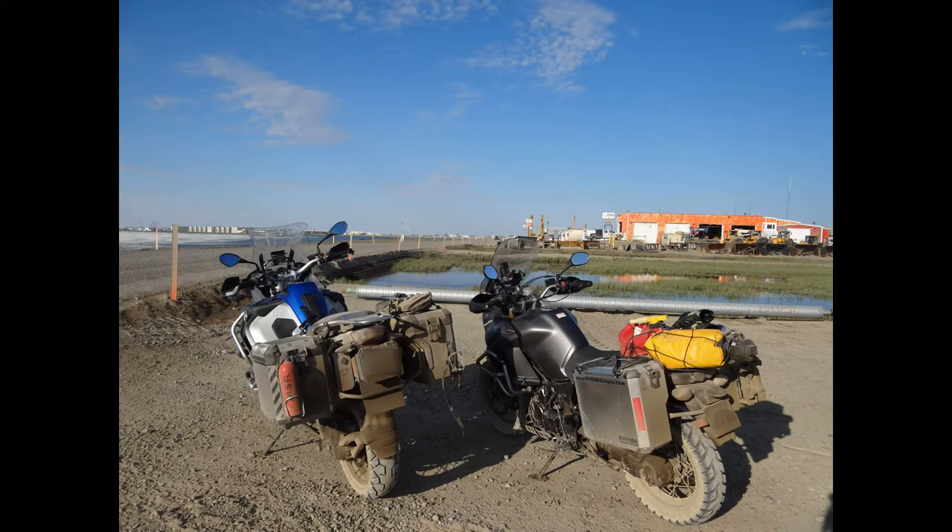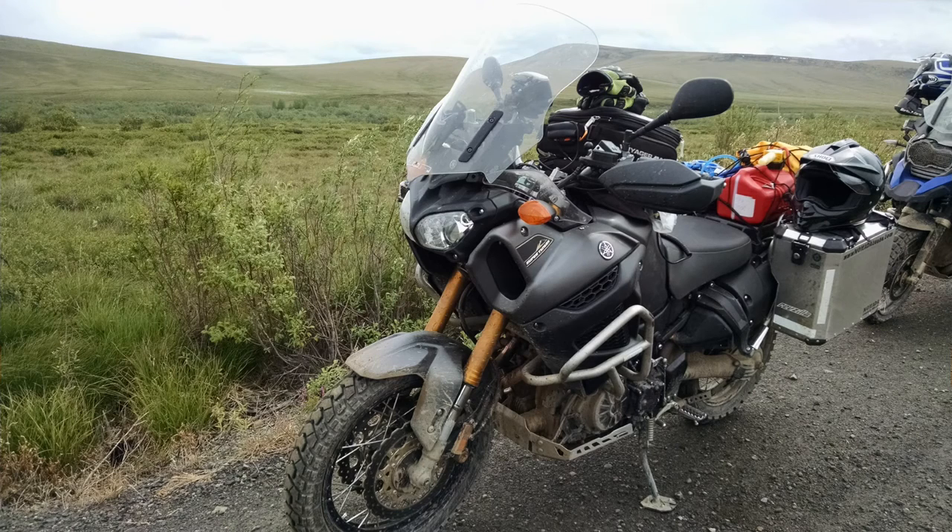Getting back to the bikes — they're both great machines for what we were doing. We had very minor motorcycle issues with pretty small stuff. This is a 2013 Yamaha that I bought as a leftover in 2014. It came basically stock, and since then I put on a V-Stream mid-sized windscreen, which is fantastic for a long trip. I added an SW-Motech guard underneath, the Alt-Rider bars, and heated grips — Oxford, I believe.